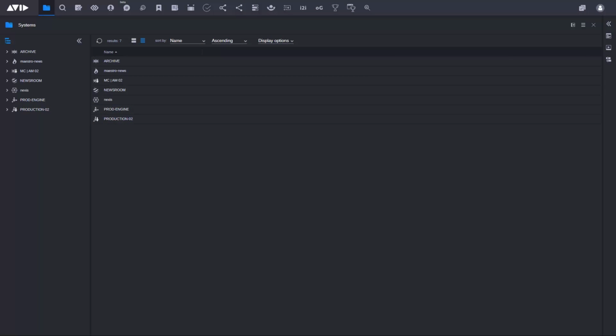If I'm working as an archivist or a librarian, it's important that I can do a number of different tasks using MediaCentral Cloud UX. For example, I may want to go in and enrich metadata for clips that we have in the system. I also may want to be able to search and find material in the system very, very quickly. And of course, I also may want to be able to push material to the archive and also bring material back from the archive. So let's take a look at how I can do that in MediaCentral Cloud UX.